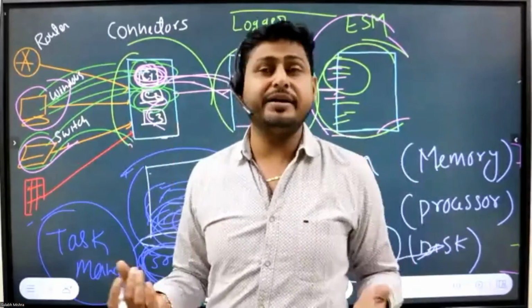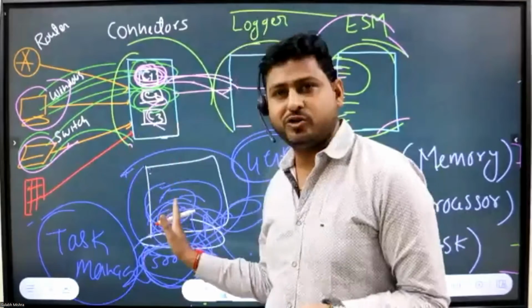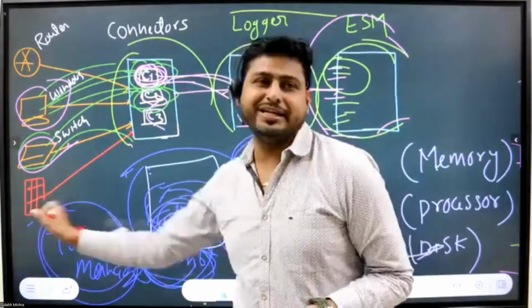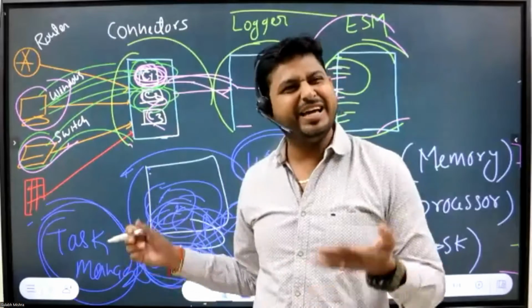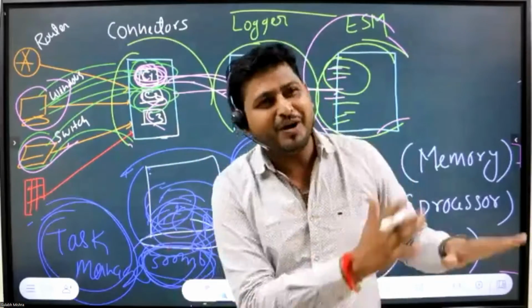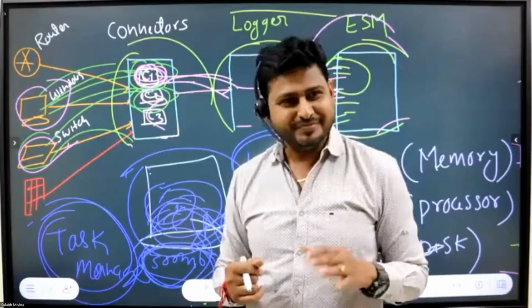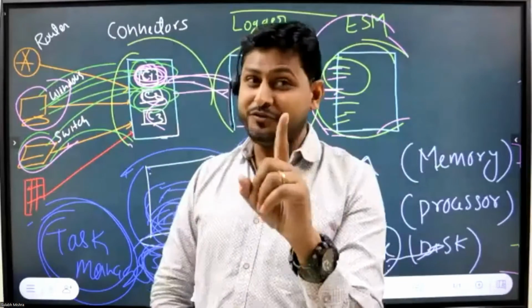Many of the applications are running in the background, so we can't see them on the desktop. But those are actually running, and we can see them using the task manager. You can right click and kill the process. That means you turn off that application and release the RAM. Understand? You understand the use of RAM?